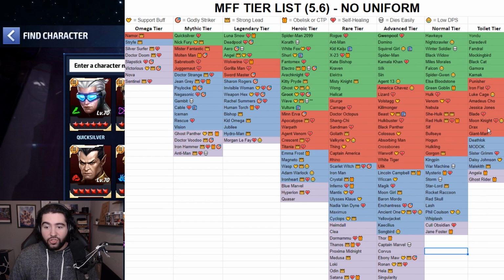Venom loses his striker ability, so Venom gets relegated back to normal tier because he's just so bad. He might as well be toilet tier. And of course, there's tons more toilet tier characters now that you take away their uniform. So it's actually a really interesting list.